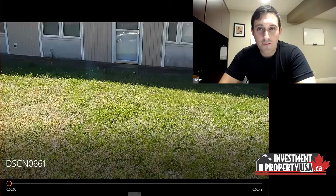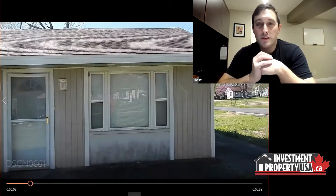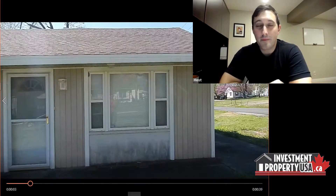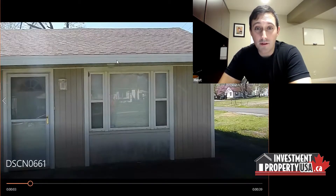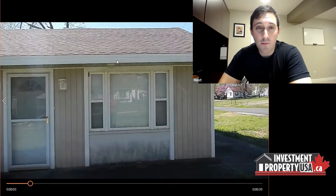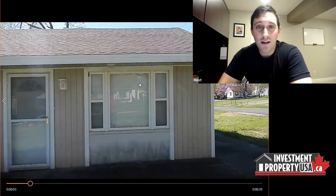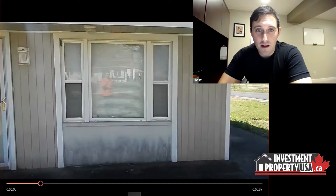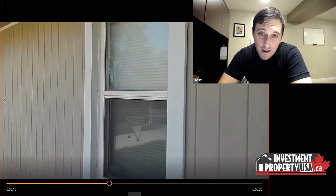Okay, so I'm going to start from the beginning here. Unlike where I normally invest, which is Houston — very humid — it's much drier in Topeka, Kansas. As you can tell, this home is in pretty good shape on the outside. What I heard from the neighbors is this property had been sitting vacant for around a decade. The roof looks really good, there's no rot on the soffit and fascia boards, the windows look decent, the siding looks good. When I saw this house from the outside I was like, okay, this is definitely a home I want to bid on — based on the outside, how bad could the inside possibly be? Well, I was wrong.